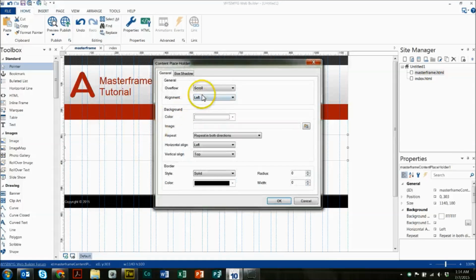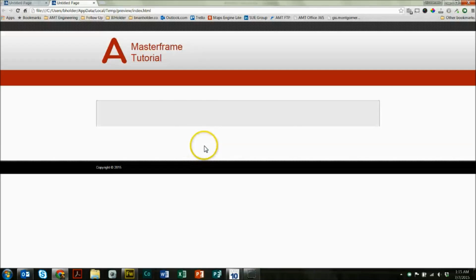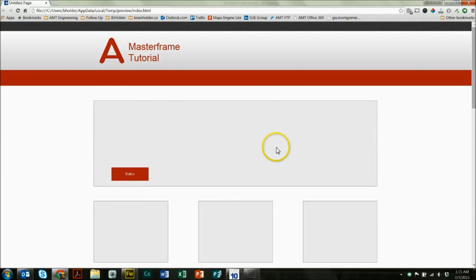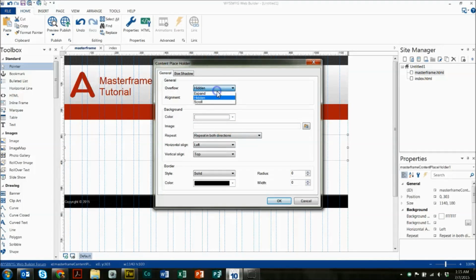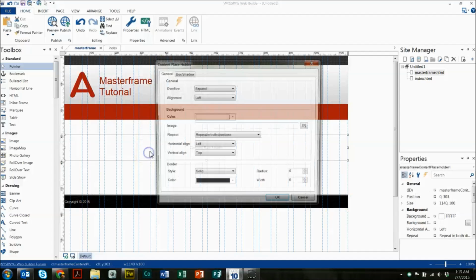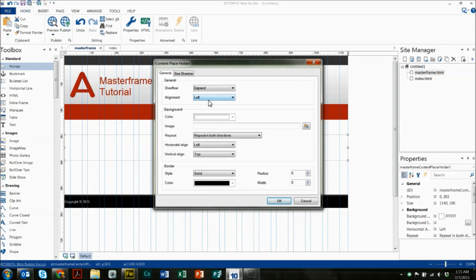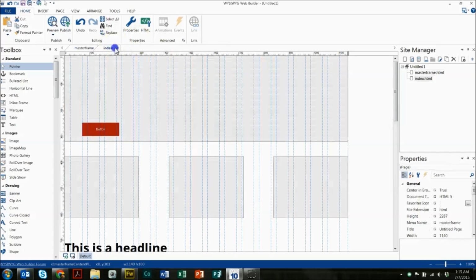So, you have an option for hidden, which means that any content that falls within that box that is larger than that box cannot be seen. Okay, it only shows what's at the top, which is like this little section right here. So I usually just leave it as is, which is expand, which automatically expands the height of this and pushes the footer down further. And then alignment left is usually the best to go since the site is designed left to right. You can assign a background to this if you needed to with your website. There's certainly cases where that may be applicable, as well as a border around it. And then you can add a box shadow to the bottom or around them as well.